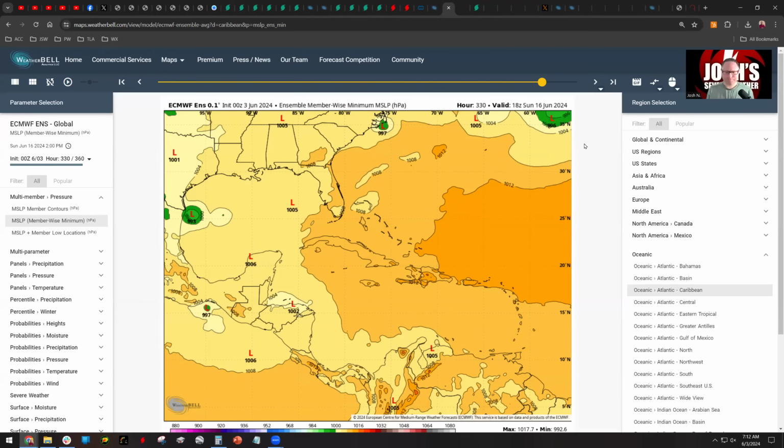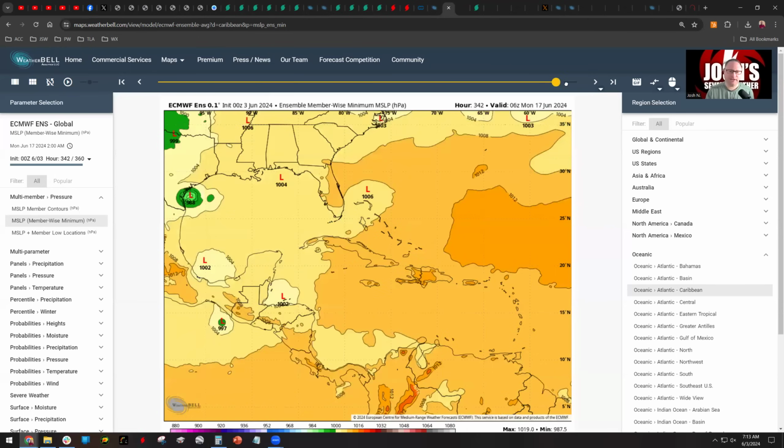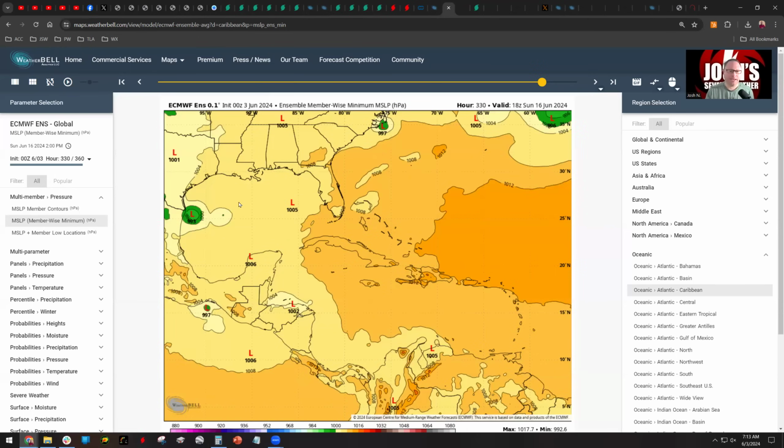Having said that, a tropical forecast beyond 5 days is pretty useless, especially in the beginning of the season. Once we get into August and September and we see waves coming across, we see hurricanes affecting the Caribbean, at that point, we've got trackable features. But for now, we're just looking at some what ifs. So anyway, European is popping, the GFS is popping. We're going to see something, I think, in here, but we don't know how strong yet.